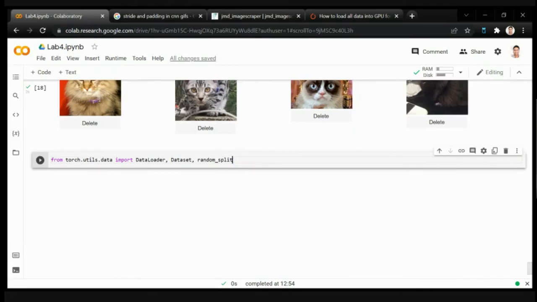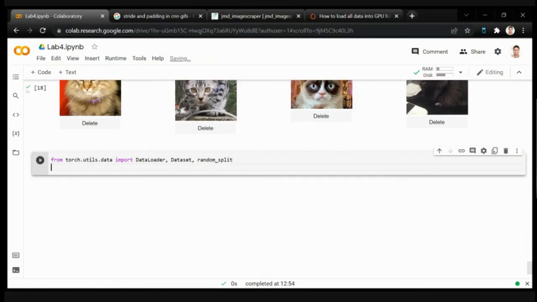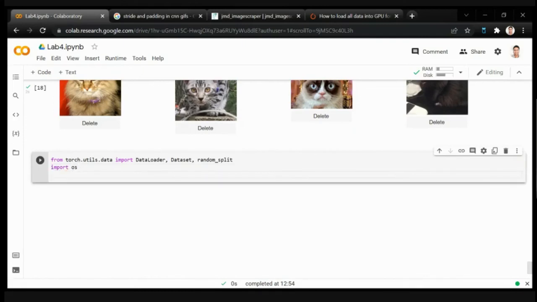I'm also going to import random_split because I'm going to have to split it into training and testing manually now. I'm going to iterate through my disk, and to do that I need to import the library known as os, operating system, and PIL, because I now have images, so I need a way to handle images into tensors. from PIL import Image, all right?